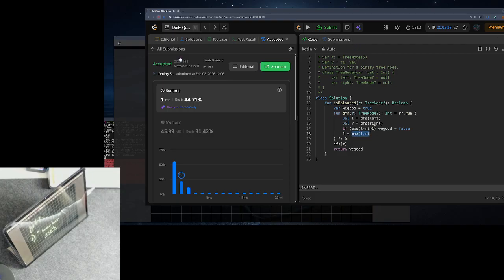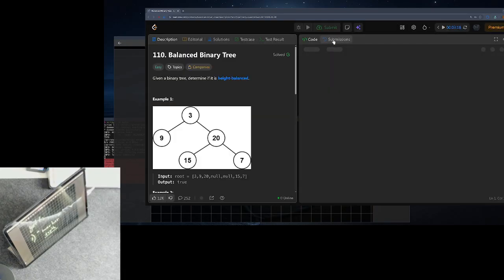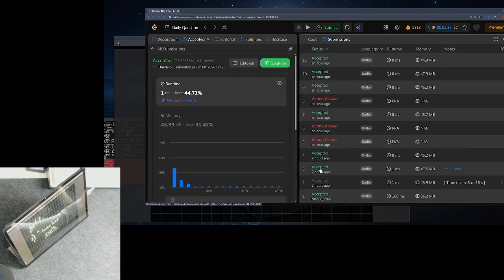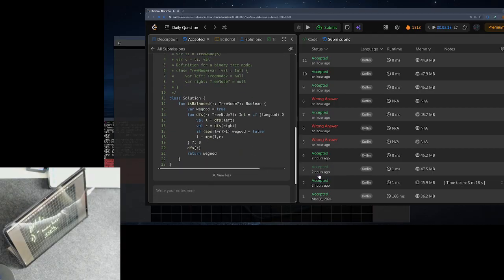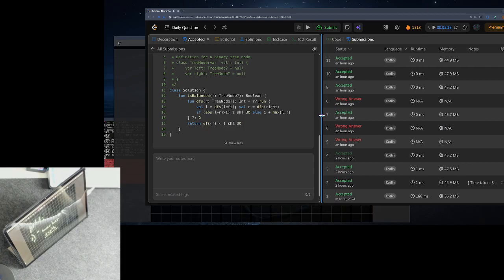Now let's look at my other submissions where I did this. I use this pretty big number, it is 2 to the power of 30, or just a bit shift by 30 positions.